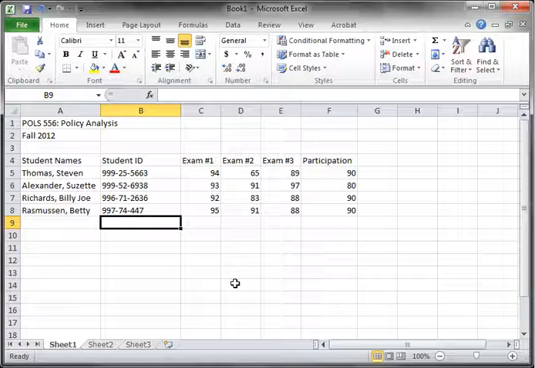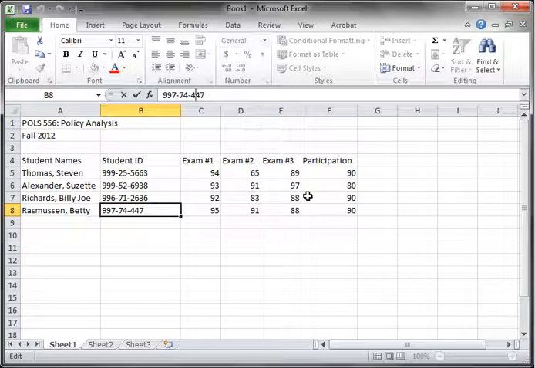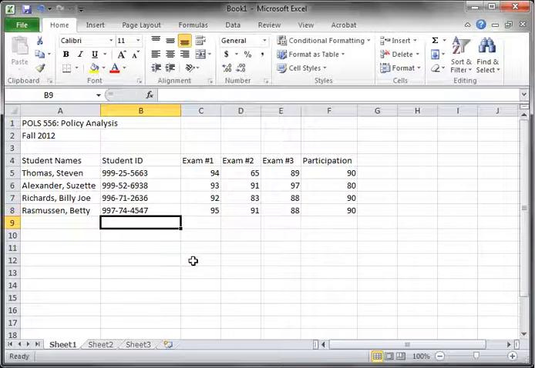Now you notice I did leave out one of the numbers for Betty Rasmussen's student ID number. What I'll do is go up and click on B8 where that information is located. Now I'll move up, and as I move to the formula bar, you'll notice then that the cursor changes into the I bar. I'll move it to where I want to put the information that I missed between the 4 and the 4. Click in between that area. Now I'll put in the number 5 for her identification number, or 4547. So now I'll press Enter.